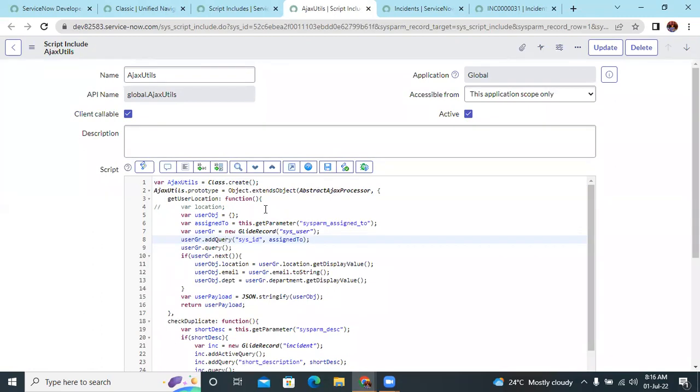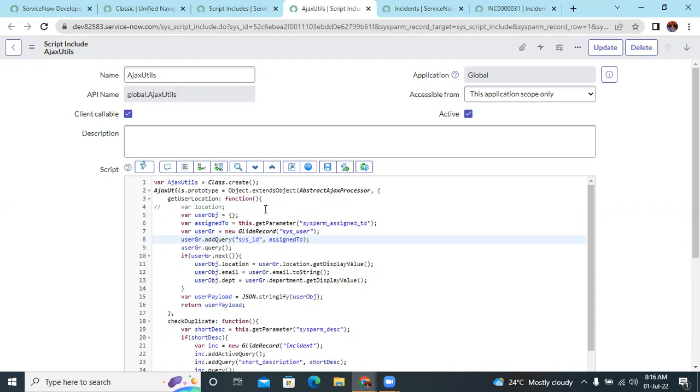So what is script include? Script include is an independent block of code, kind of similar to a library, where we define some reusable functions so that we can use those from any of the scripts.